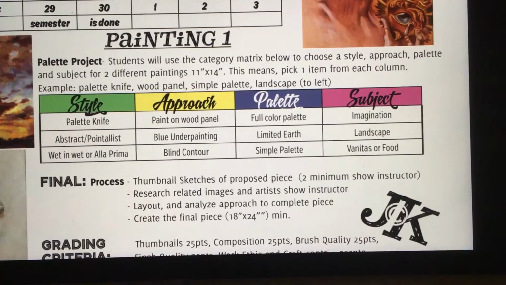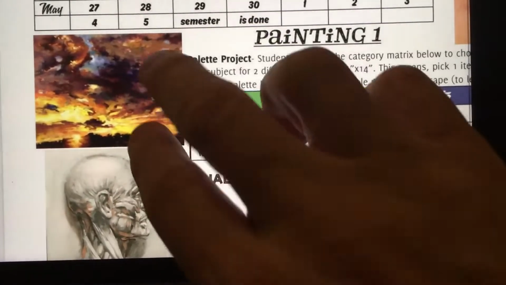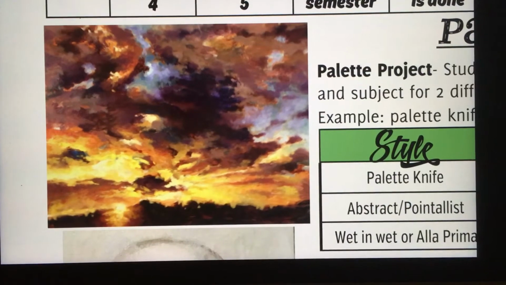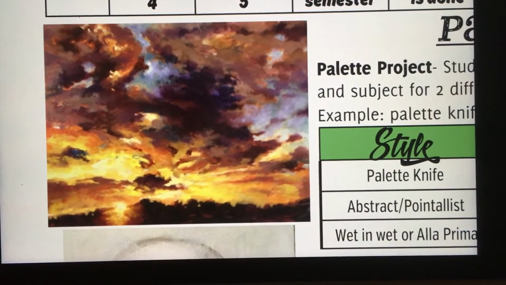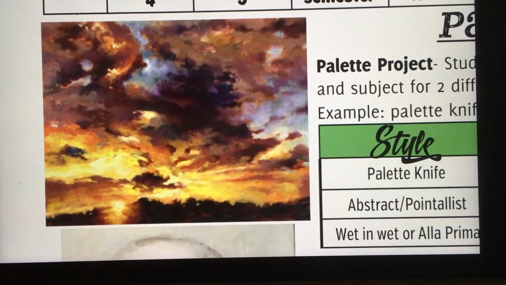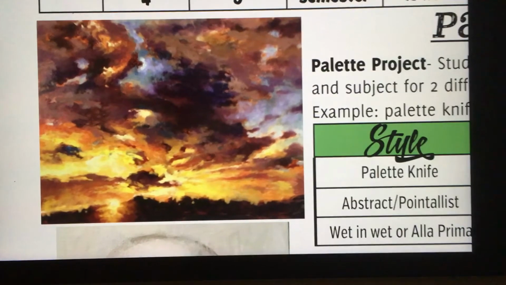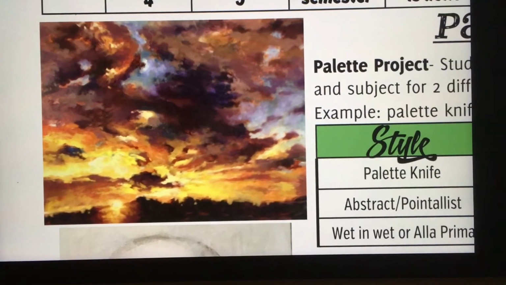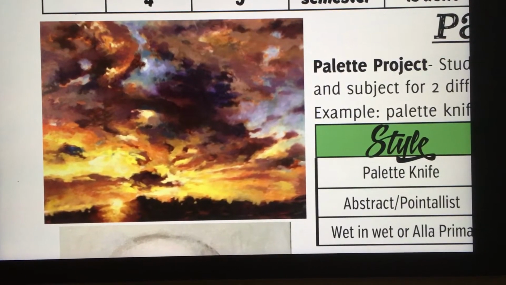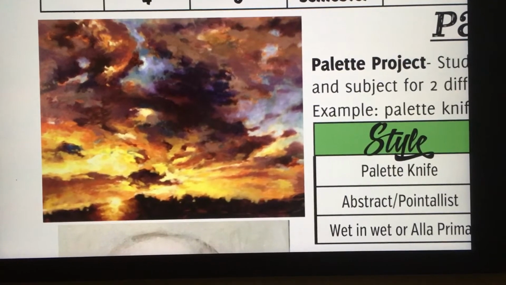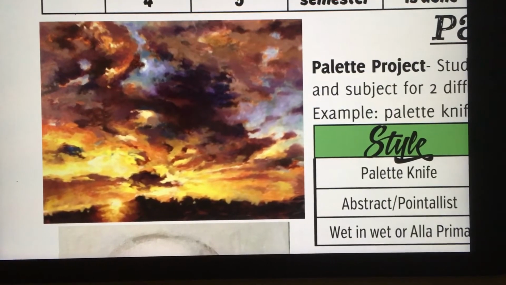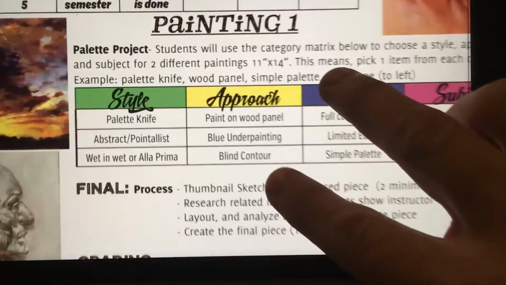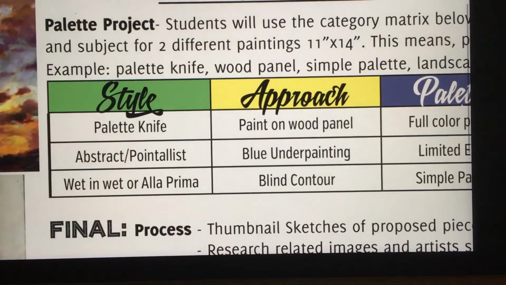And that's the example to the left here. This is one I did for class a couple years back. So I used the simple palette, kind of slash the glaze palette, but it's an abstracted landscape from a picture. I don't know that I used a palette knife. I think I just used a brush, but you could also just use a brush. So let's go through the little categories really quick and explain what each one is.